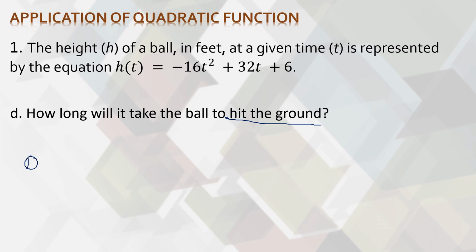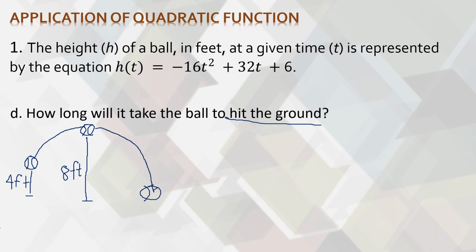Kanina, ang initial position ng bola ay 4 feet na siya above the ground. At nung nag-release na yan, kaya niyang abutin ang pinakamataas sa pwesto 8 feet from the ground. Now, bababa na siya. So pagbababa ng bola, anong inaasahan nating height? Okay. Kasi pag nag-solve kayo, yun ang unang tanong. Ano bang height ng bola? Bago mo sasabihin, kailan niya i-hit ang ground? Ibig sabihin nito, height or h of t must be 0. And we don't know time t yet. Yun ang hinahanap natin kasi how long would mean the time needed to hit the ground.